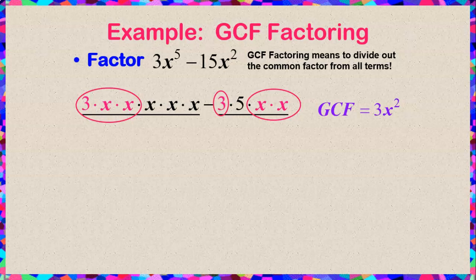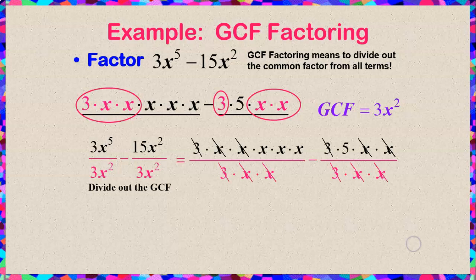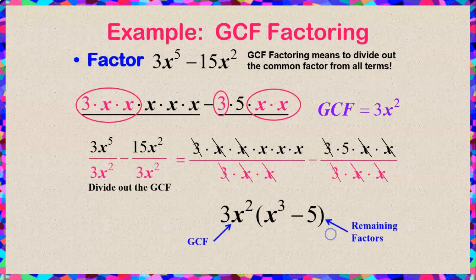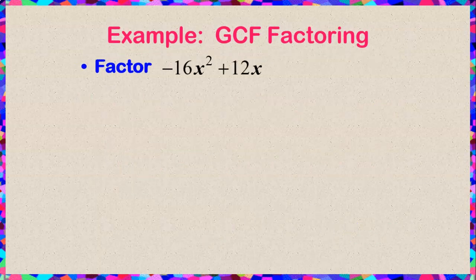And so what we're really doing is dividing each of those by 3x squared. And what happens, and this is just breaking it down as a refresher, is that you're eliminating that common factor, and then the piece that's left here and this 5 over here would be what's going to go into its own binomial, and then the GCF would be out in front. Always check for common patterns at the end and make sure that you don't have a problem that will keep factoring even after you've taken the GCF out.